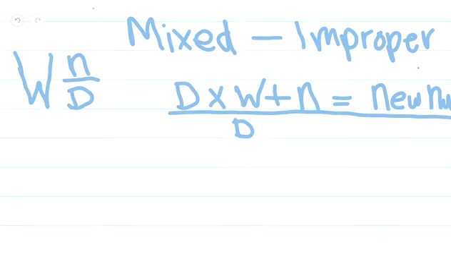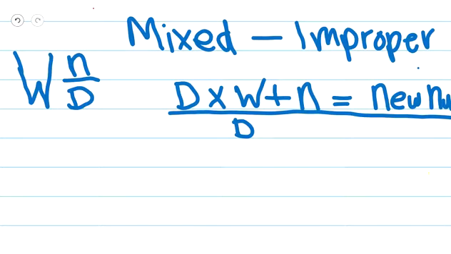So let's say we're using the mixed number with 7 as the whole number, 2 as the denominator, and 1 as the numerator. So we have 7 and 1/2. We're going to convert, or rename, this mixed fraction into an improper fraction. We would do this in cases where we're going to multiply this by another fraction, or add it to another fraction, or divide it by another fraction. We can't really add, divide, or multiply mixed numbers. We have to convert them into improper fractions before we can go along.